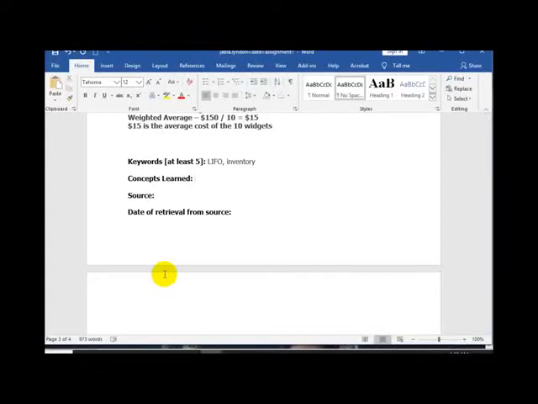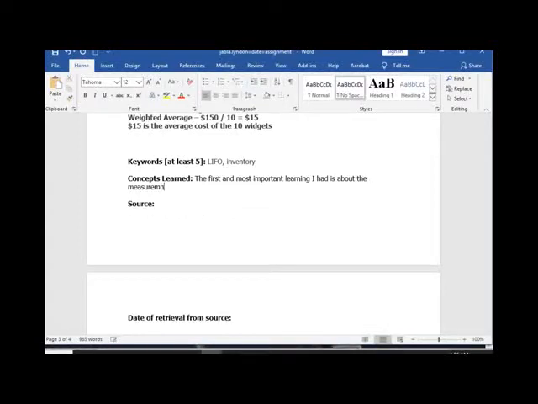So shall we say I would write here the first and most important learning I had is about the measurement of inventory. Of course, there are a lot of other descriptions that follow as to what concepts you have learned.